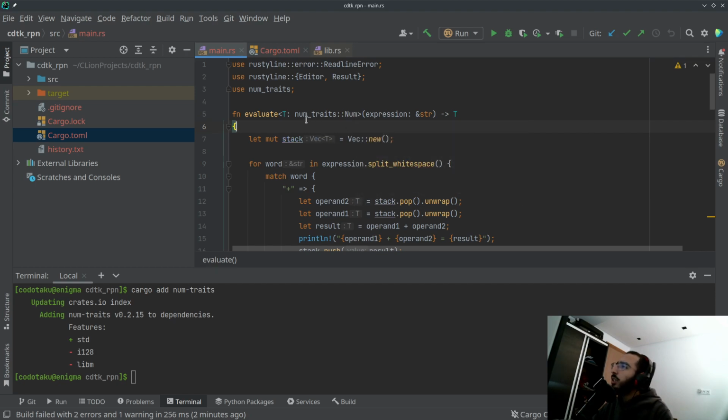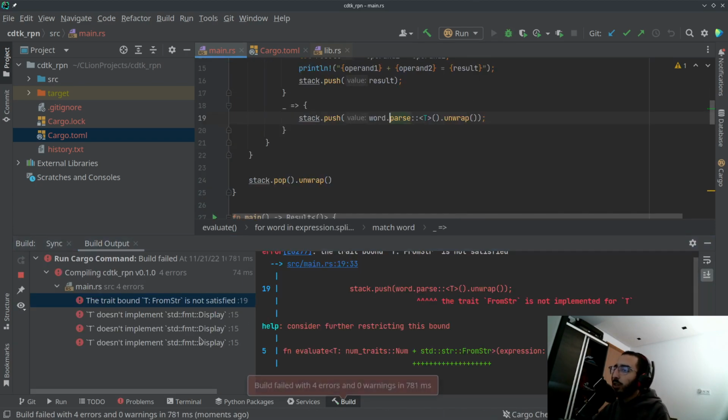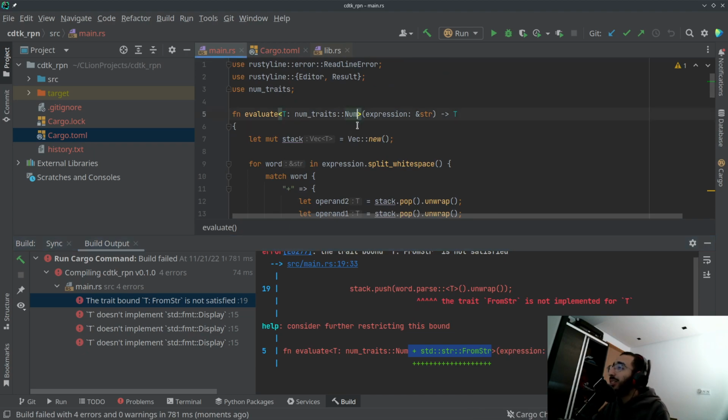All right, so this num-traits crate gives us something called Num, which is a trait that basically covers all kinds of traits exhibited by numeric values like f64, whatever. Which is quite interesting. So if we run this, we still need this kind of thing right here, it looks like. So let's add it.